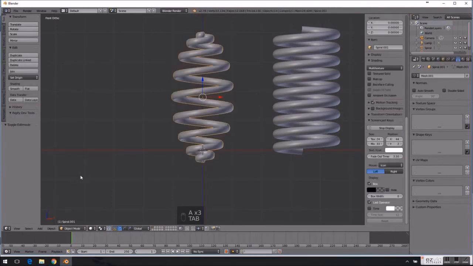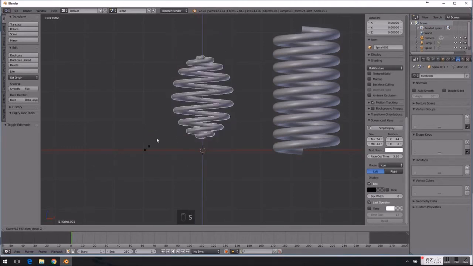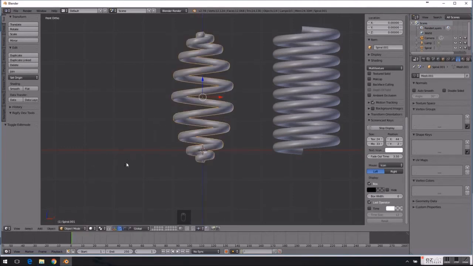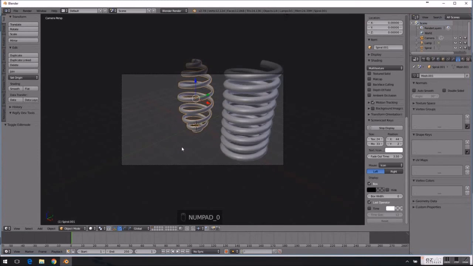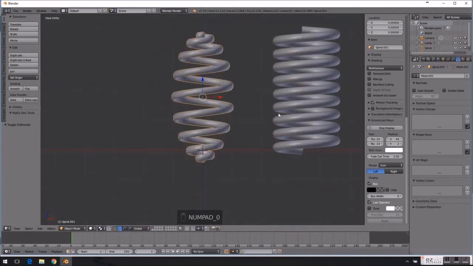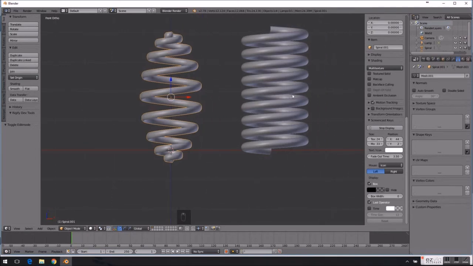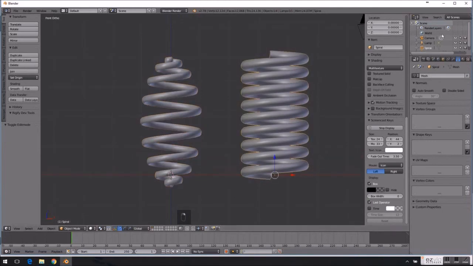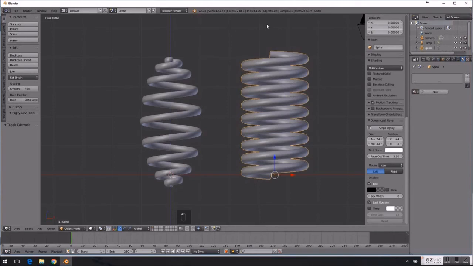And I'm going to go on and add some basic materials. I'm using Cycles. I may not be now, but I'm going to switch to Cycles. And then we'll add a little diffuse. We're actually going to add a mix shader and use a diffuse and a glossy shader together to get a basic painted spring look. I'm not going to go into detail on materials today. That'll be saved for another tutorial in the future. But you can follow along and add some basic colors to your springs if you're not familiar with that step.